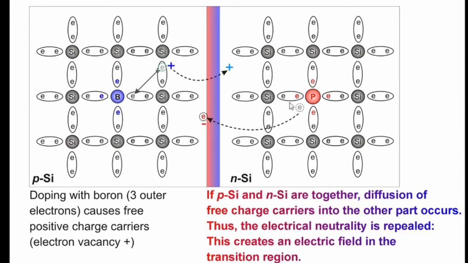And if you combine those two, you have a concentration difference. Here you have a high concentration of negative charges, and here you have a high concentration of positive charges. What happens there is a diffusion. This means that here negative charges, like the electrons, move over to the P-silicon part and vice versa. At the end, the originally neutral part, because as I mentioned, we have five outer electrons and five positive charges here. Now we have this electron moving over here. So this part gets negatively charged and this positively charged.